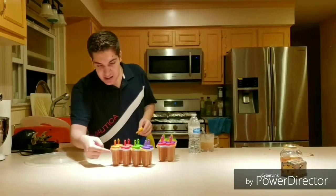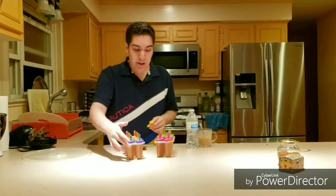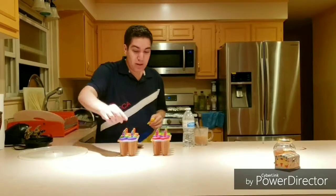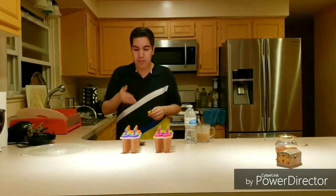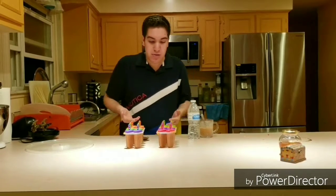Once you fill all of them, close them with your caps. If you can see there are these little drippings here — I actually recommend keeping those there. It'll be easier to check if the things are frozen or not without actually having to take it out. So just put them in the freezer and wait at least a couple hours so they can fully freeze. That's how you make popsicles, and I'll be showing you something else too.